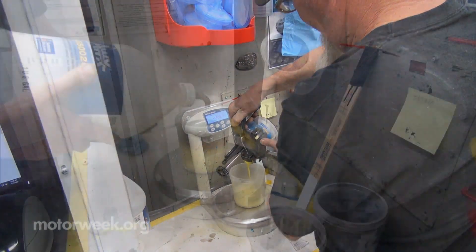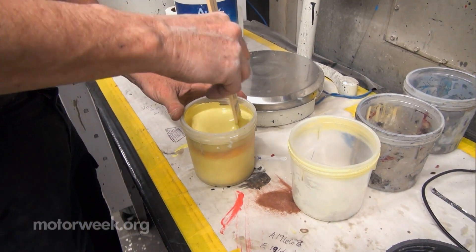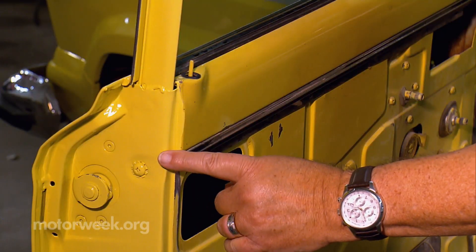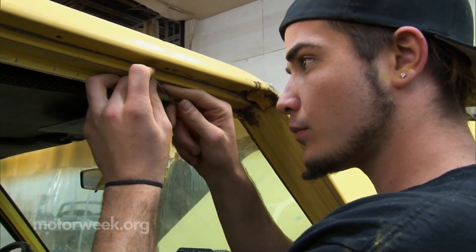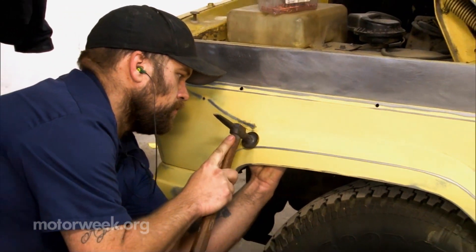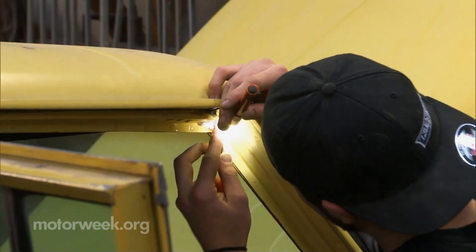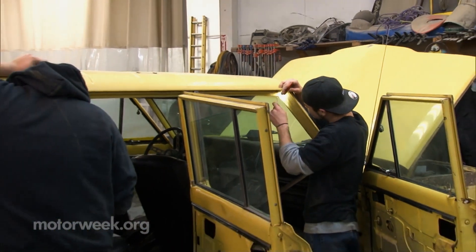The owner has chosen a shade of yellow from Sherwin-Williams that's paler than the original color. There will be a noticeable color change, but the owner is willing to live with that. We're refurbishing this Jeep, not giving it a Concours restoration, so we've cut a few corners for the sake of the budget. We're only spraying the outside of the vehicle and the door jambs. Under the hood and the small body-colored areas inside the Jeep will be projects for another day.